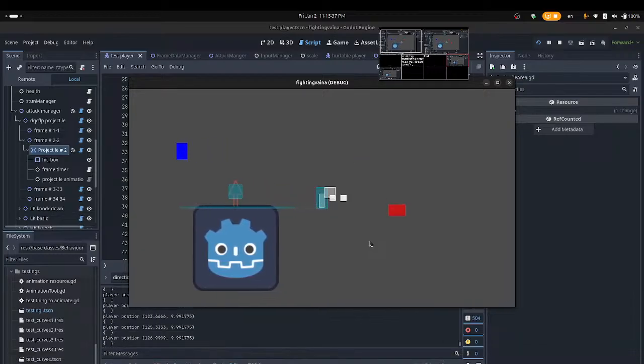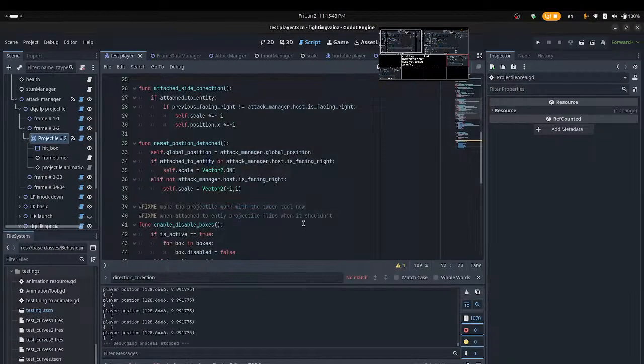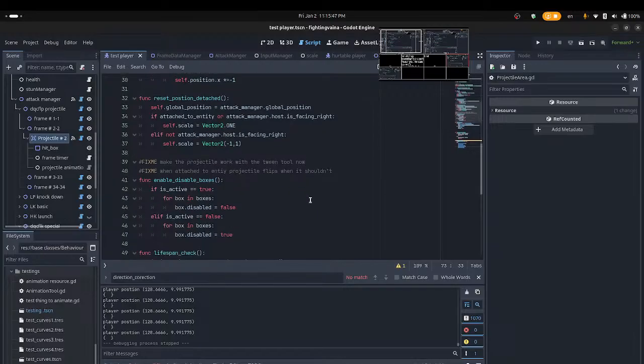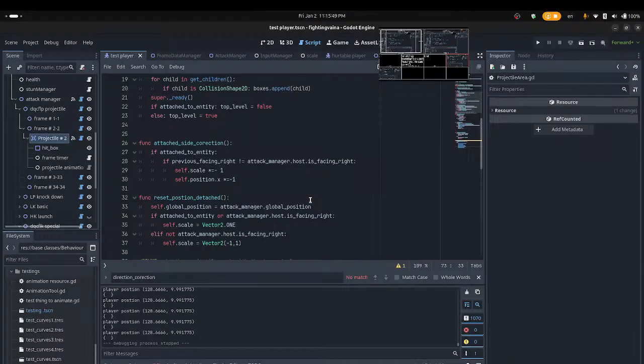It should only change the side, but it shouldn't reset its position yet. It should only do that when the lifespan has been exceeded.